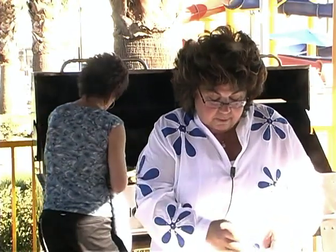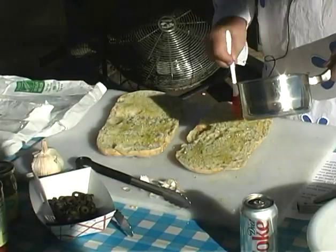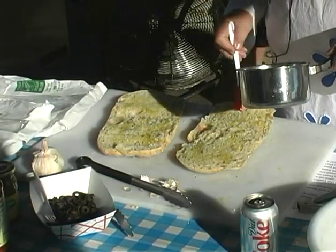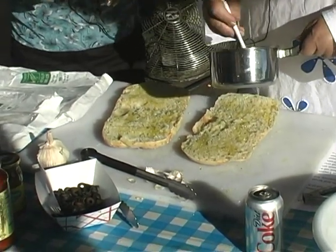This is really something that your kids can do. Once the bread is grilled and ready to top, you're going to see this is very simple, and the kids can make it themselves, obviously with your attention and your supervision. The other thing is, this is a great thing for hors d'oeuvres for a party.